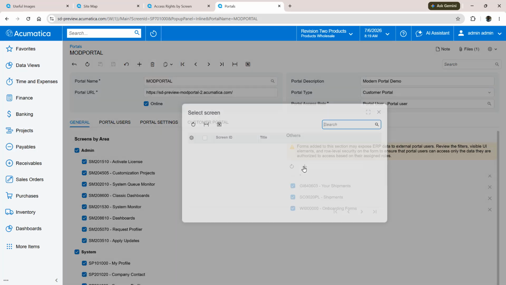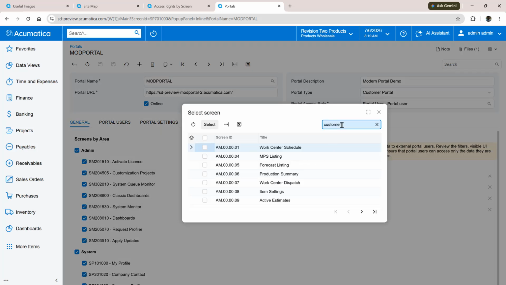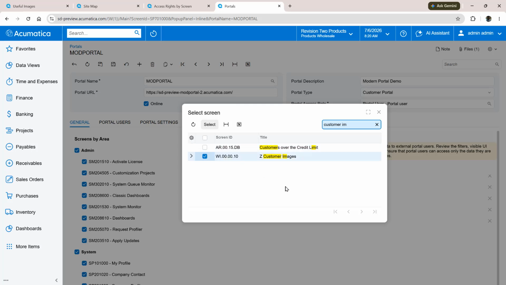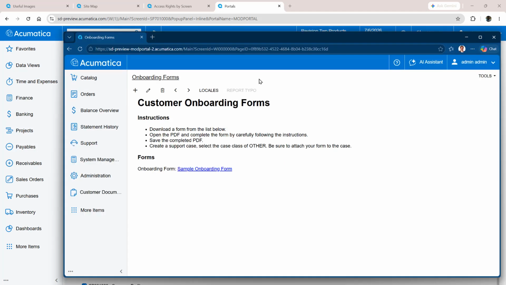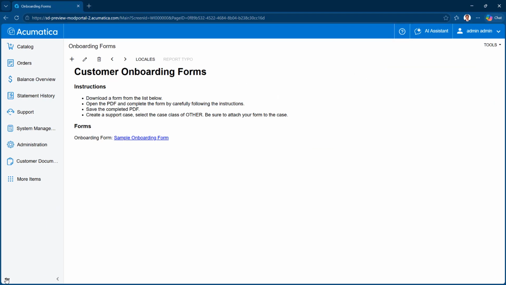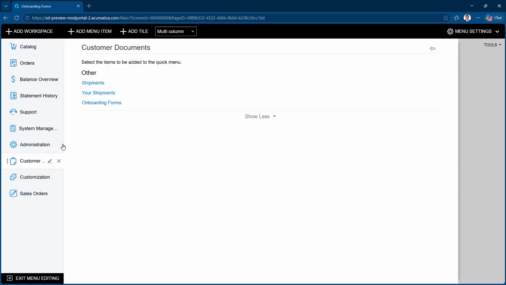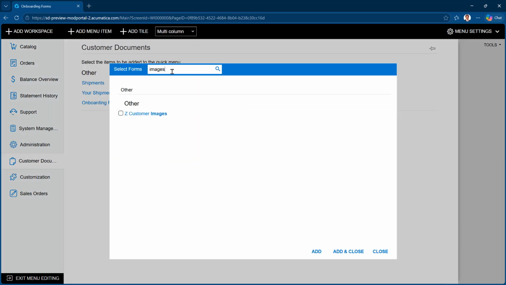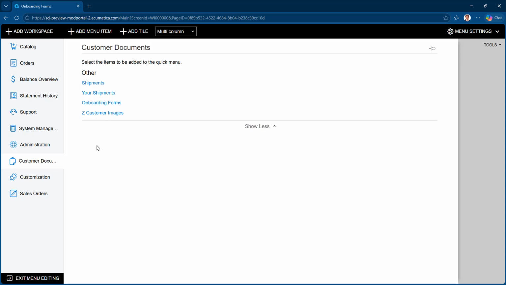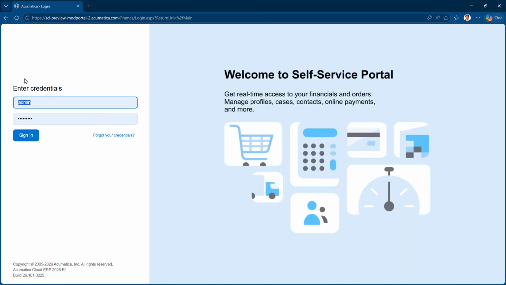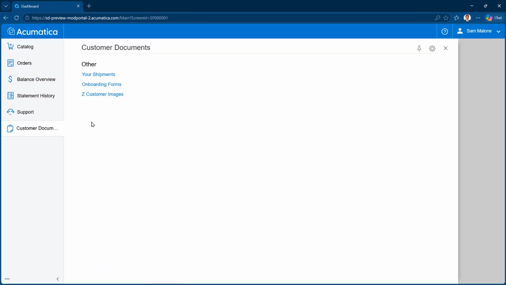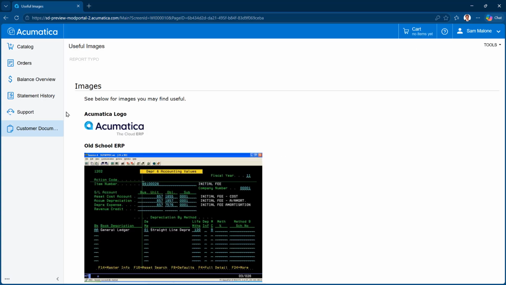After setting the access rights, I add my wiki page to the portal using the modern portal configuration page. The last step is to add my wiki page to a workspace in my portal. I do this by logging into the portal as the administrator and adding the wiki page to any workspace. To validate my results, I log out the admin and log in as a user. The user can see the page and download any documents that appear there.